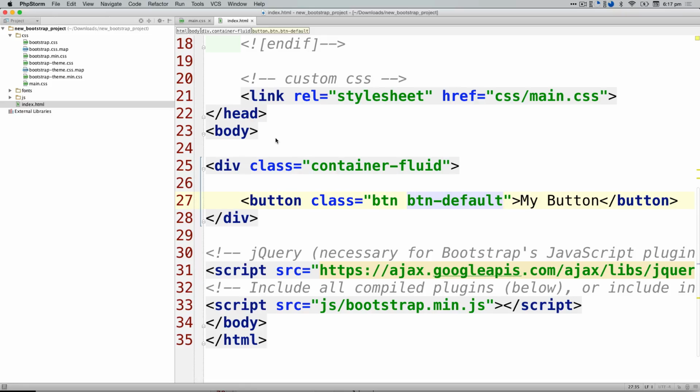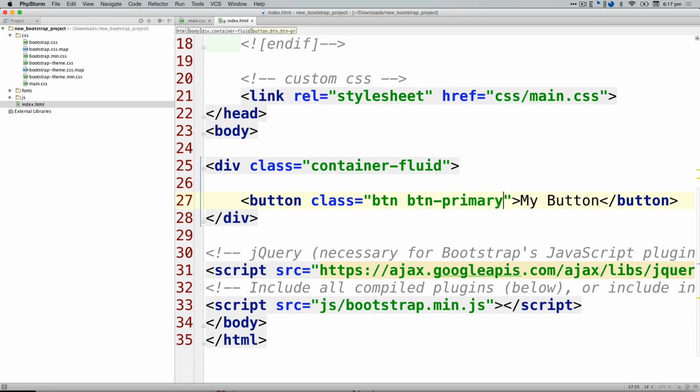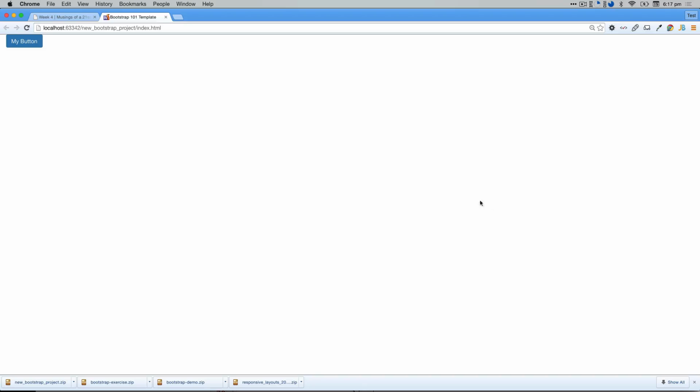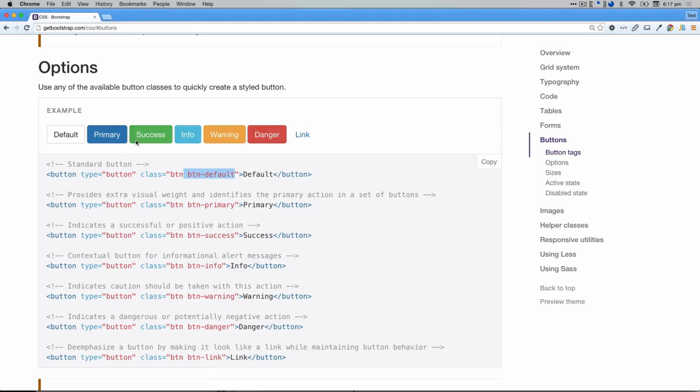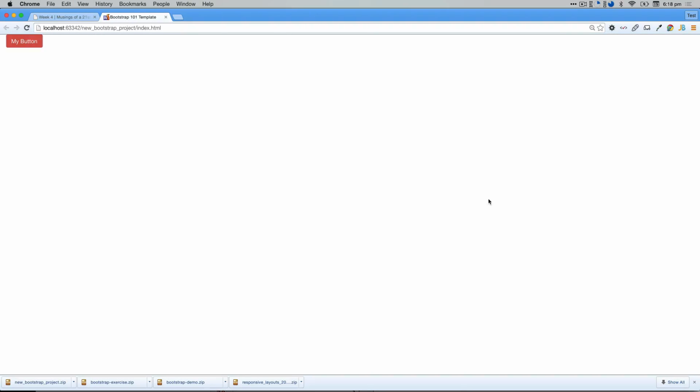So I can make my button look like any of those by using the appropriate class. So I can make btn primary, okay, and I get the primary button. I can get the danger button. Okay, and I get that, and again, I'm getting this all for free without having to write any of my own CSS.